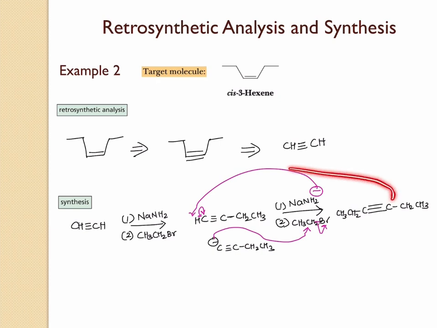So now you have this molecule right here, right? Now how can we convert this into this? How is it possible? Yes, we can simply do the catalytic hydrogenation. Now looking at this, we need a cis alkene, right? So for that we have to use Lindlar's catalyst. If we need a trans alkene, then we have to use sodium and liquid ammonia. But since we need the cis alkene here, we have to use Lindlar's catalyst. So this is going to give us the cis alkene.